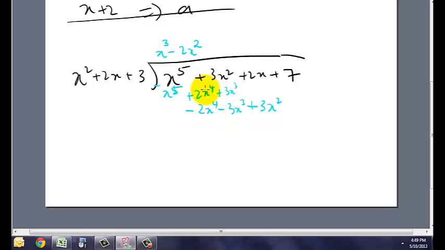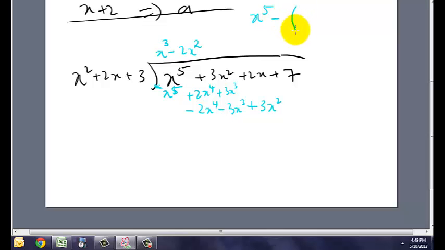Okay, there we go. So, do you know how I got 2x4 first? Yeah, you times the x cubed by 2x. Yeah. Now, why is it minus? I'm subtracting all of this. Yeah. x5, take away x5, take away 2x squared, take away 3x cubed. Oh, so you're taking it away from x5. Well, yeah, x5, take away x5. Well, it looks like this. The top looks like that, x5.